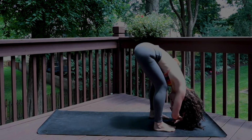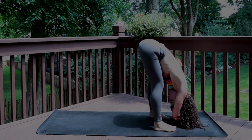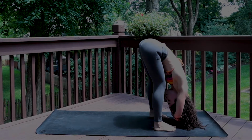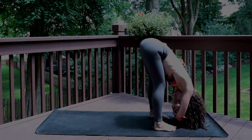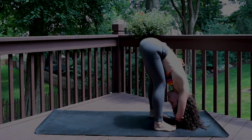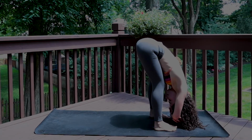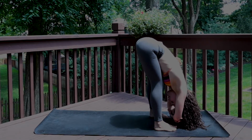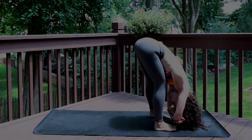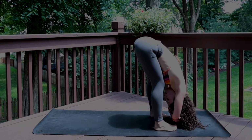And then when you're ready, you can turn on your Ujjayi breath, and this will help us to really build heat in the body as we flow through this fiery, sunny summer practice. Breathing in and out through the nose with the quality of oceanic sound, like you're trying to fog up a mirror with your breath. And each time you exhale, see if you can let go even more into this forward surrender. Noticing any places where there might still be stickiness or holding or resistance to the drop, and sending love with the breath to those spots.